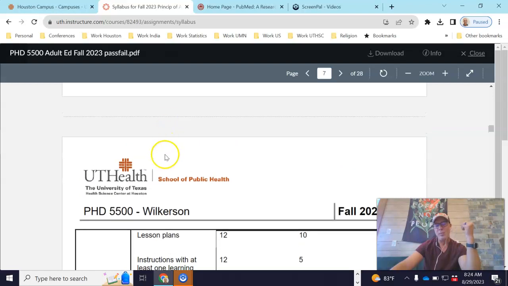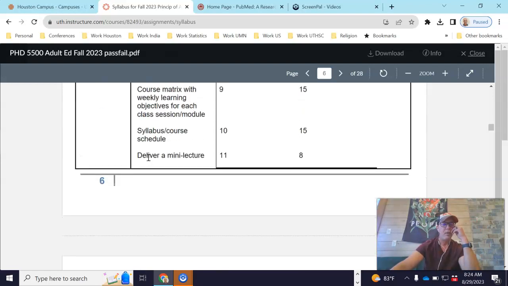You're not going to develop lesson plans and rubrics for every assignment or every week of your course, but you will develop a few just to demonstrate that you know how to do it, with the idea that after the semester is over, before you actually go teaching the course in real life, you finish developing all your lesson plans. So I'm teaching you a method that you can use going forward in your career.